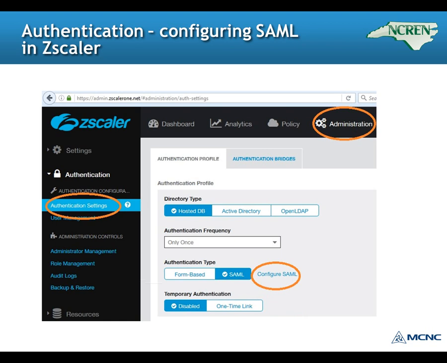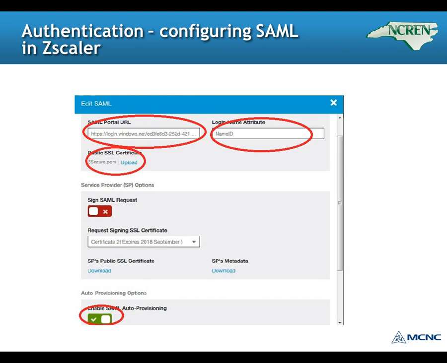So we're ready to configure SAML, and we're going to go under Administration, Authentication, Configure SAML. And up top, on the top left, you remember when we saved that long string to Notepad, that's what we're going to put in here, on the top left. And our login name attribute is always going to be nameID, so capital N-A-M-E, then ID, caps. And that certificate that we converted, we gave it a different extension, a .pem extension. We're going to upload it here.